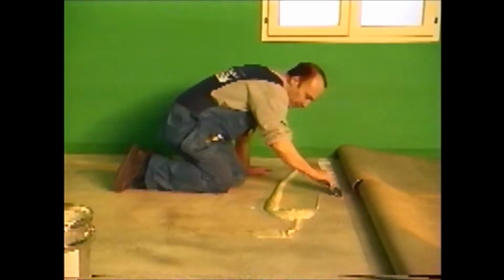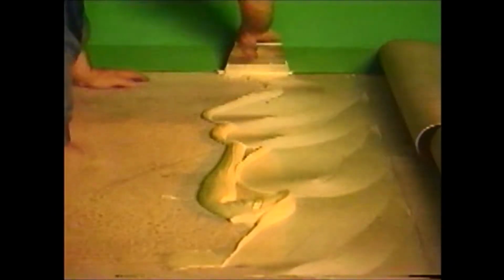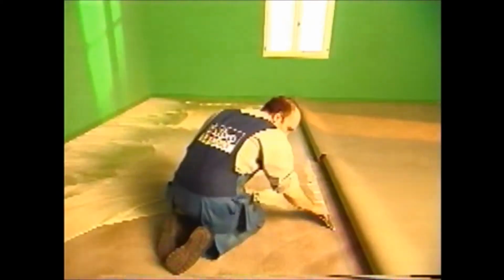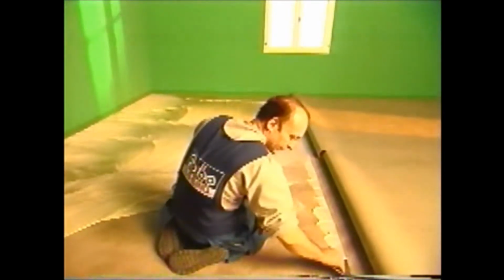Begin gluing the subfloor against a line and spread over the greatest possible length. In the case of large surface areas, proceed in sections. Be sure to mix the adhesive thoroughly in the drum before applying.